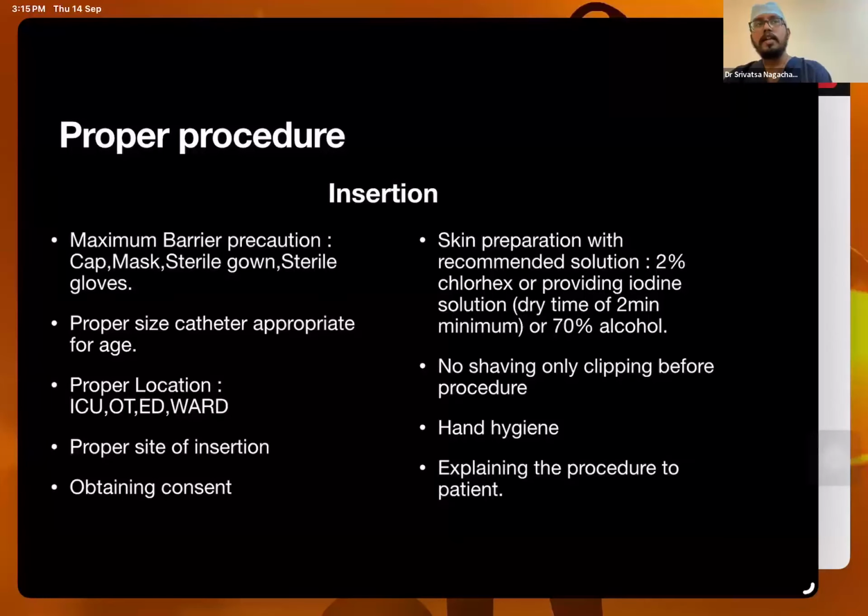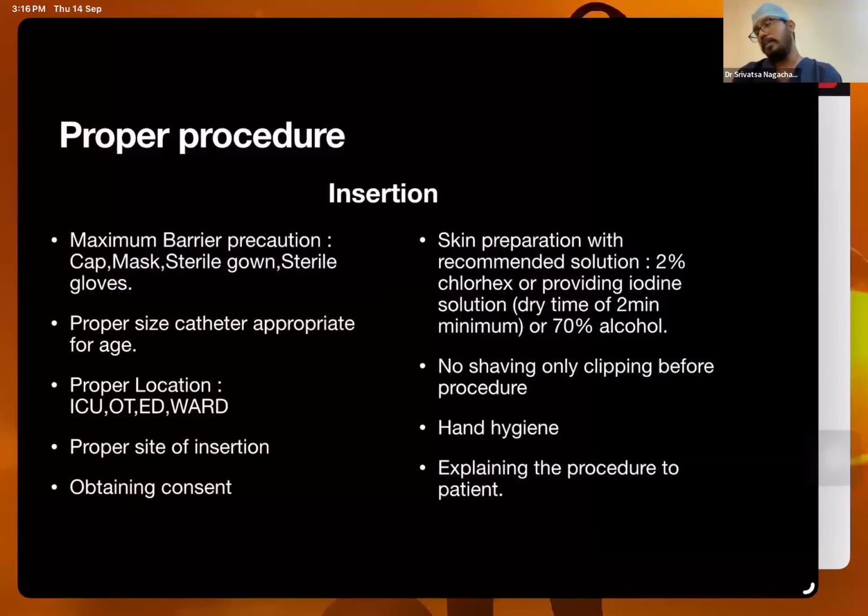Example, you can't put a pediatric cannula into an adult patient or an adult cannula into a pediatric patient, right? So you need to choose a proper size. Otherwise, what will happen? The risk of thrombosis, especially with respect to cannulas, increases. And that increased risk of thrombosis leads to increased risk of infections and fever and prolonged length of ICU stay.